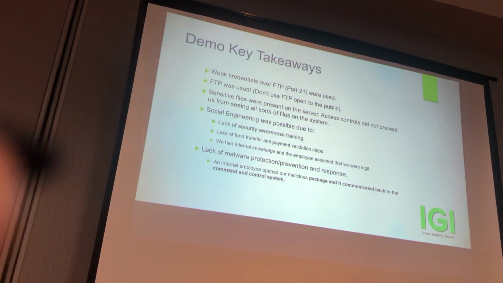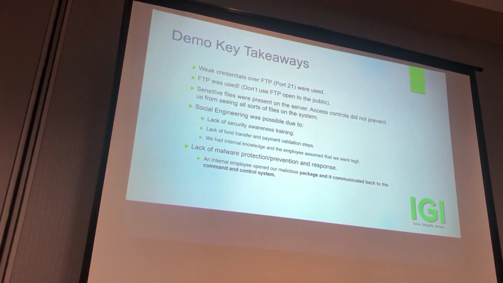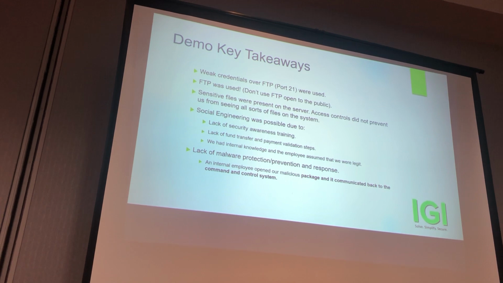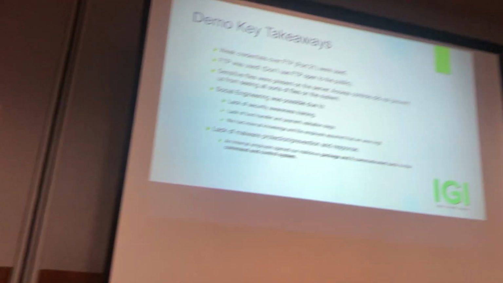So, some of the key takeaways with this: we don't mean to beat up port 21 too much. It's just so easy. Don't use it. Don't use any insecure protocols and services, especially on the edge of your network, right? That's really bad if attackers can get in there. So FTP was used. We had sensitive files on that system. The reason we have accounting information on there is because that's what we find a lot of the time with these externally facing systems. It's for accounting. These are B2B transactions, and accounting information that's being passed, or HR information, is notorious for being on FTP servers. Okay? So don't store sensitive files on these externally facing servers.